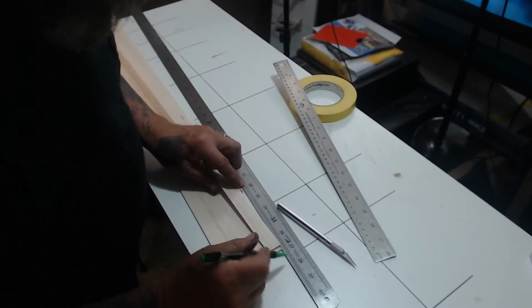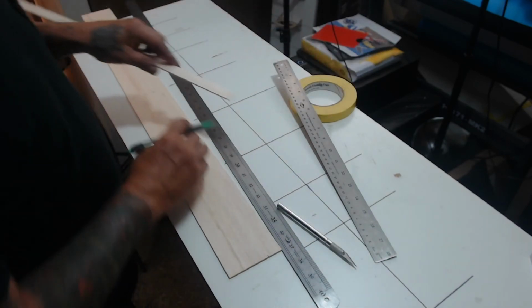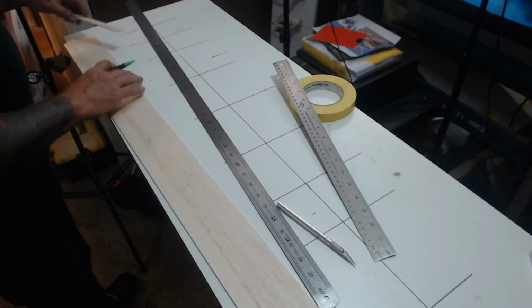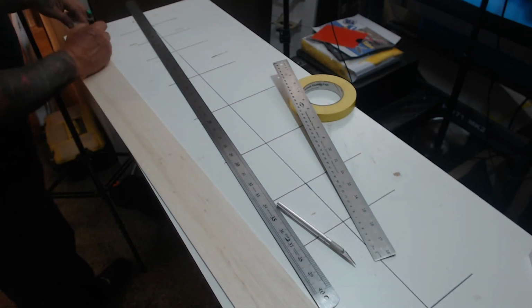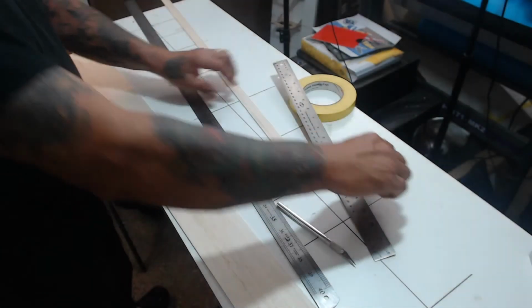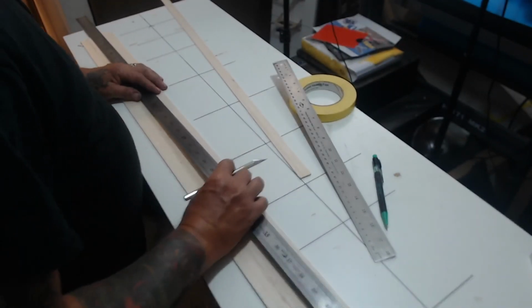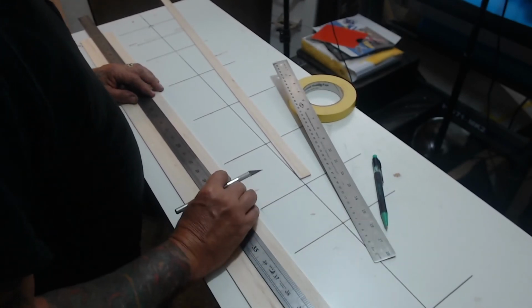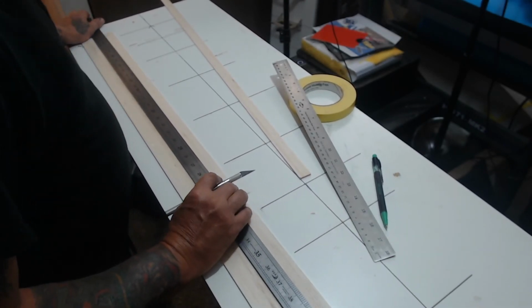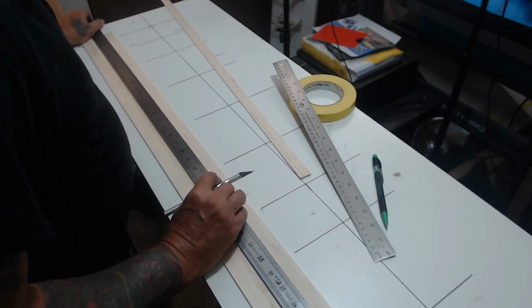I'm just going to mark it with this. I don't need to measure again, as long as you use the same one over and over again. If you use the next one down for the next mark, it'll keep getting bigger and bigger and bigger, and it's a compound of errors. I do this on the cutoff saw at work too. I just measure it once and then make all the duplicates the same length from the same original piece.